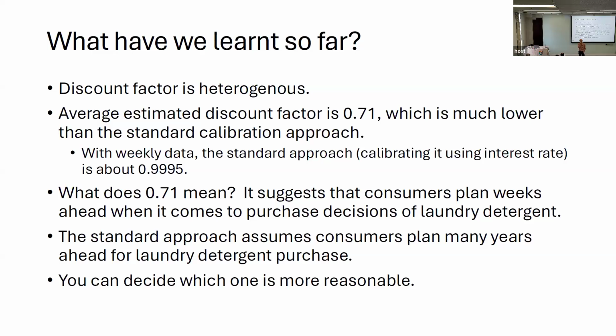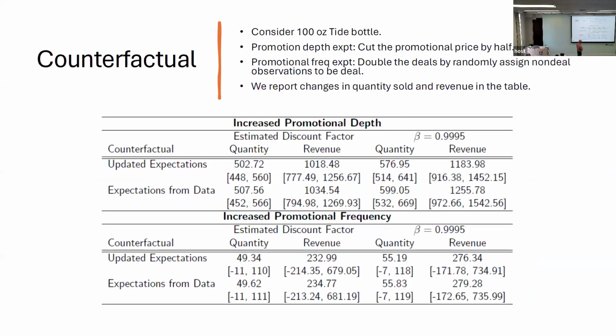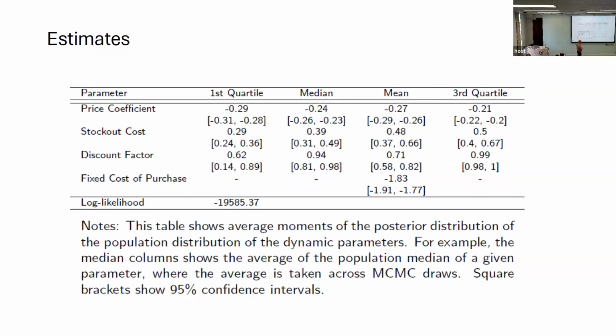Yes, so I think off the top of my head, we definitely have a parameter we call the fixed cost of purchase. And there, I think we also allow this fixed cost of purchase parameter to be, let's see, yes, this fixed cost of purchase parameter, we also have some heterogeneity there. And so that would capture the kind of story that we said.